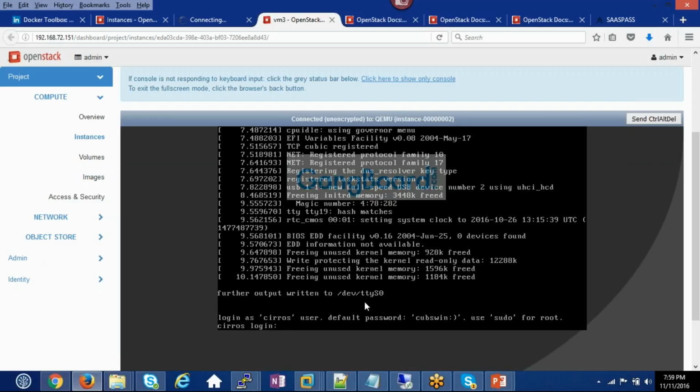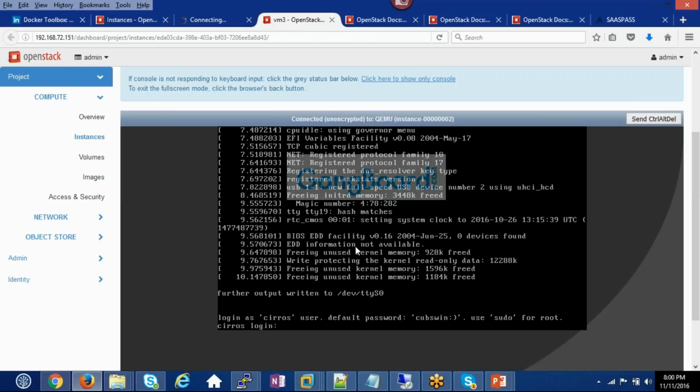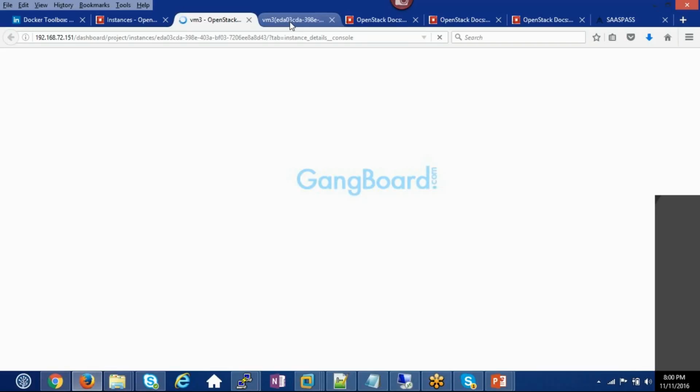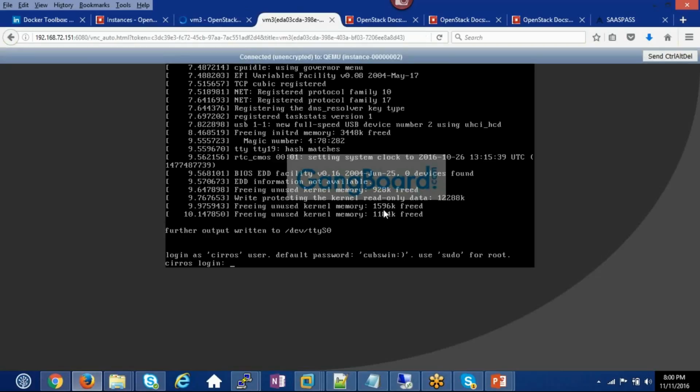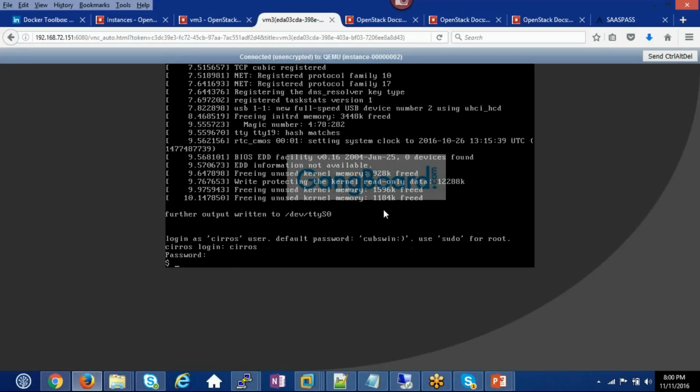So I try to log in here as Cirrus with CUBSWIN colon and this bracket. So I can log in successfully on this machine.